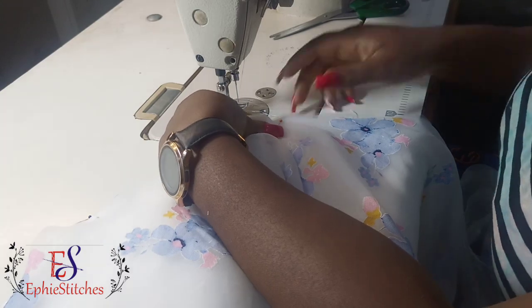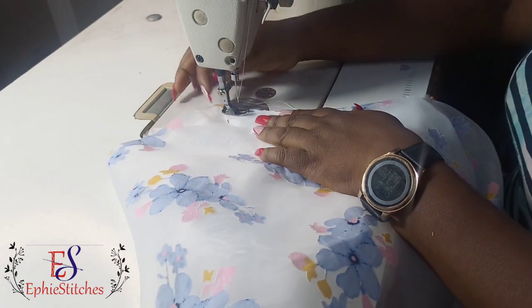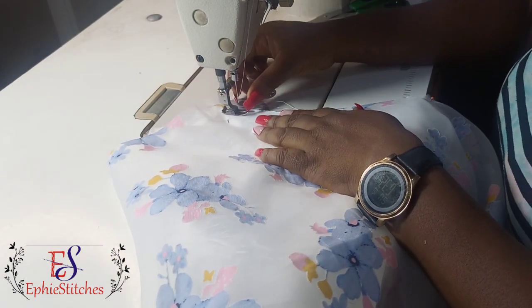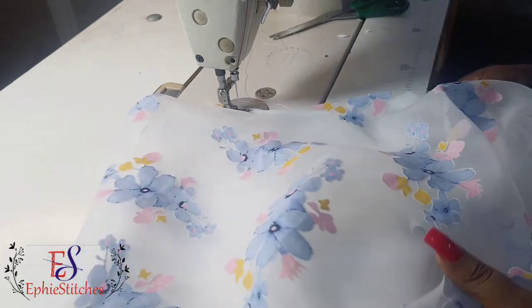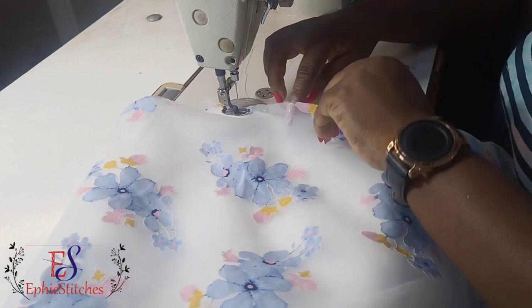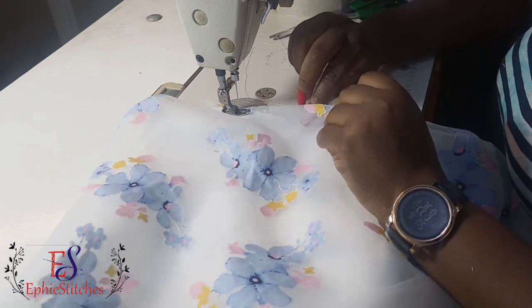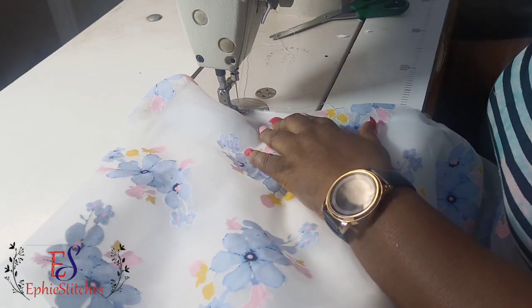So we're going to gather this waist because it's obviously wider than the baby's waist. So leaving my 1 inch for zip, I'll start gathering. We only pinned where we notched, so every other place you have to make sure you're catching four layers when gathering. You have to make sure you're catching four layers.